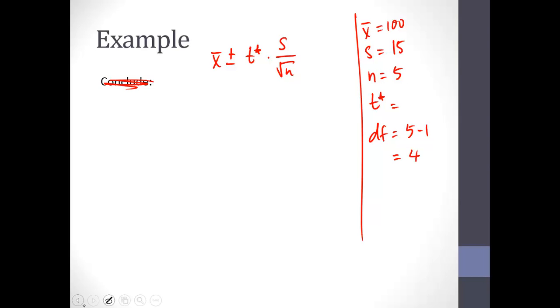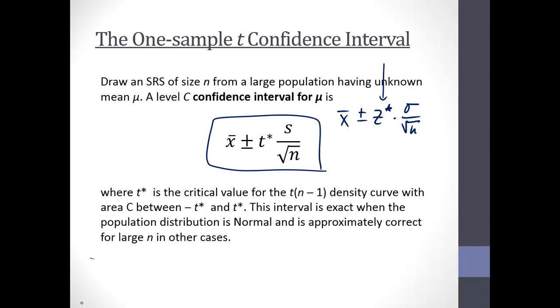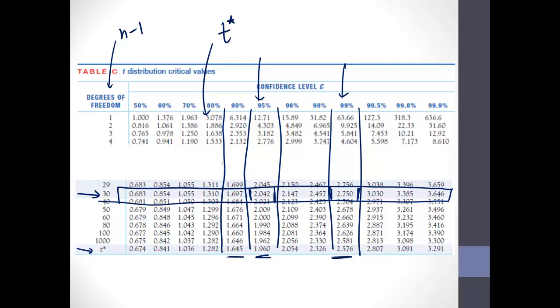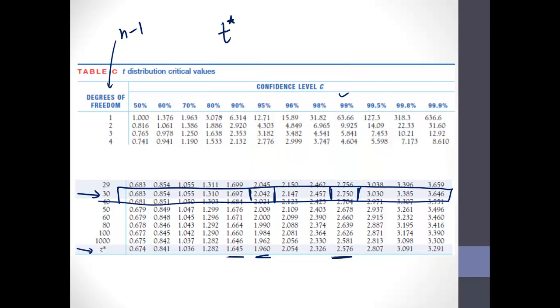So what I'm going to do is go back to the table. Again, I found that my degrees of freedom is 4, so I'm in this last row that's given there on the first part of the table. The rest of the table fills in some more of those numbers; I just left it out for purposes of space. If I want a 99% confidence interval, I just need to go in the row that's 4 degrees of freedom and pick out the number that's there in the 99% column.